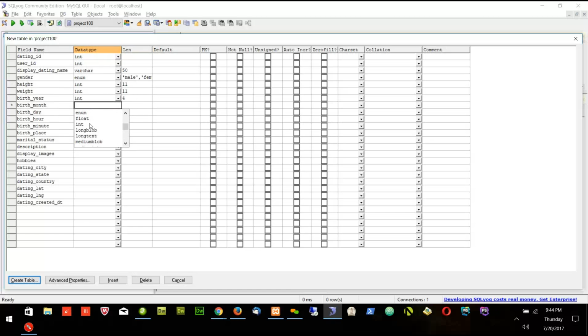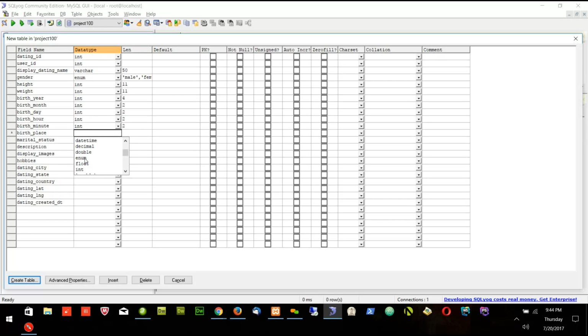Month is also integer with 2 letters. Day is also integer, 2 letters. Hour is also integer with 2 letters, minute also integer with 2 letters, and birthplace.